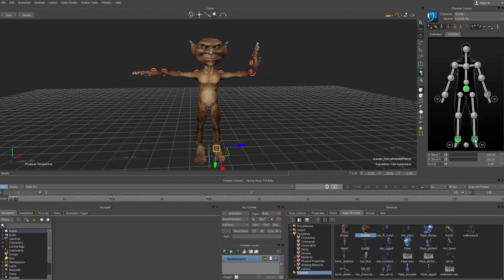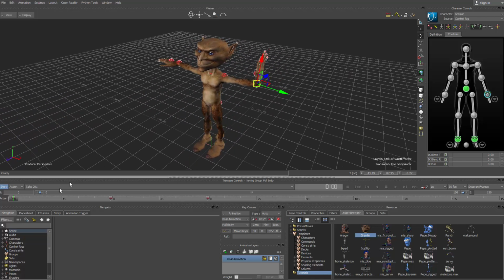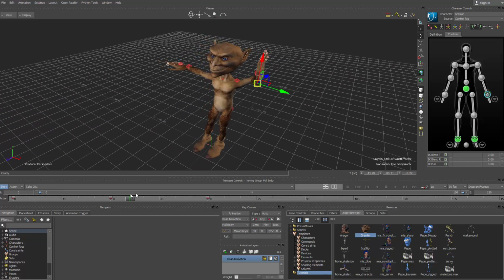So if we look at the feet, their IK blends are both set to 100%, which means they will always be locked to their IK targets, whereas the hand is not in IK. Its IK values are set to 0, which means that it's going to be influenced by the underlying FK joints that we're not really seeing. And Motion Builder is sort of hiding that information from us. So that's why we're getting this little bit of a sway there in the hand.